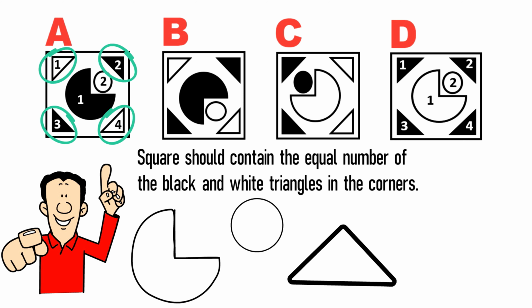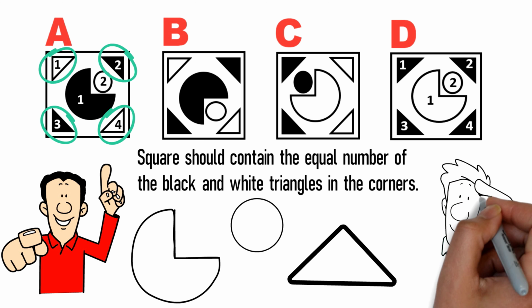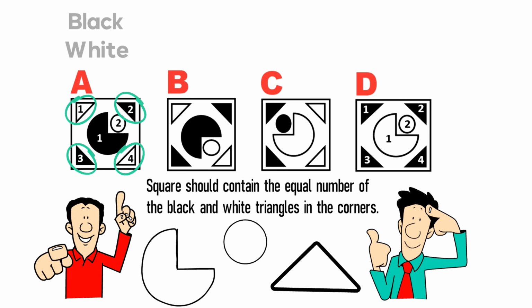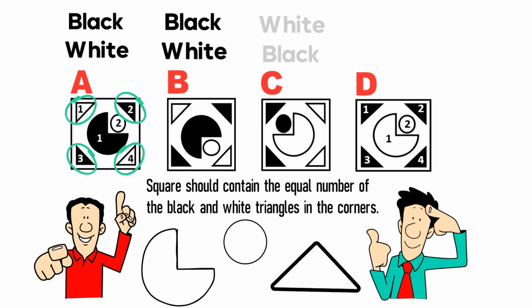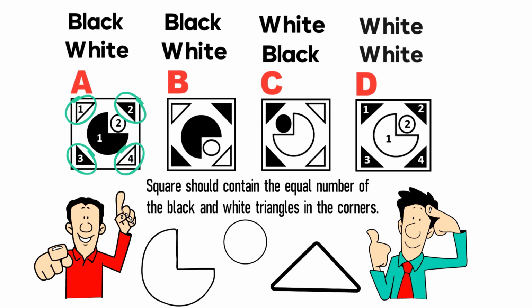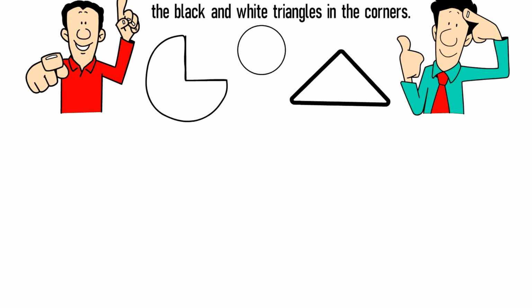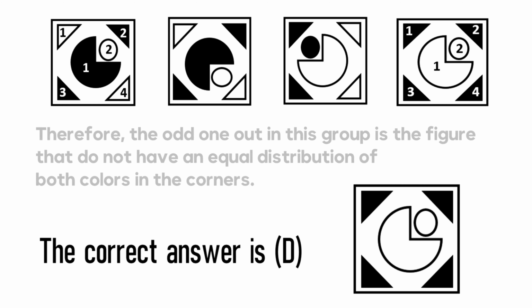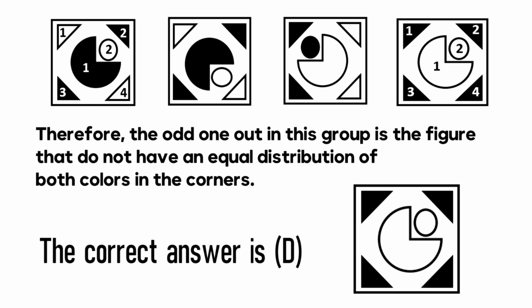Circles in this picture do not have a pattern, and their primary goal is to confuse you. If you look at the circles closely, you see that the large-small circle pattern doesn't exist. We have black-white, shape B black-white, shape C white-black, and then shape D white-white. Based on this information about the circles, we should ignore them and focus on the triangles inside the squares. This is why the odd shape, the shape that doesn't belong to the group, is the one that does not have equal distributions of all colors in the corners. So the correct answer here is choice D. Hopefully you've nailed this question and now know how to answer similar problems on the test.